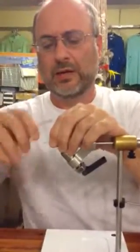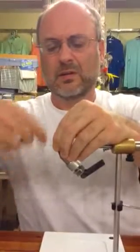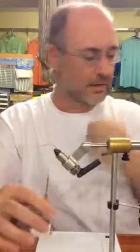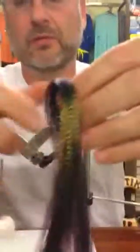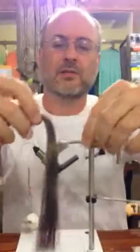So we're going to build up a base on the shank of the hook. Not super critical, but we'll put a little base on it. Now the next piece of our recipe is black Crystal Flash. This is the black herring color. We're going to use a little trick here to make the antenna on our shrimp.